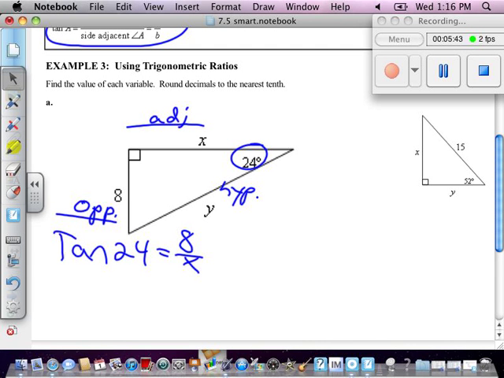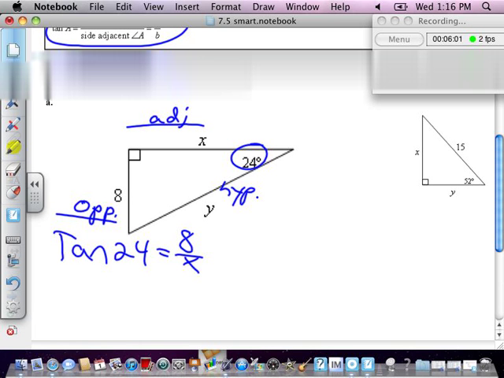All right. So this is where you need your book or your calculator. If you have a calculator, it will be one of two ways. You push the tan button and then 24, or you push 24 and then tan, depending on your calculator. Page 924. It says round to the nearest ten-thousandth. We're going to go 4 decimal places. So we get 0.4452 equals 8 over x. If you have your book and don't have a calculator, you're going to go to page 925. You're going to look up angle 24, and you're going to go over to the tan column, 0.4452.